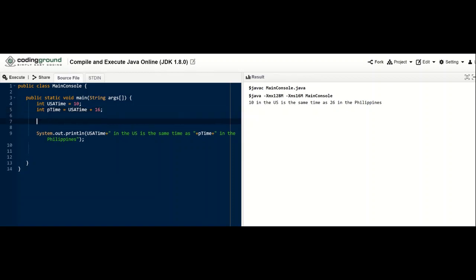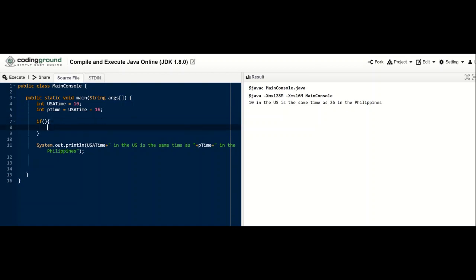So before the print, we are going to put an if statement. So if, followed by parentheses, followed by 2 brackets. So your if statement starts off looking like this. First we need to put the check.